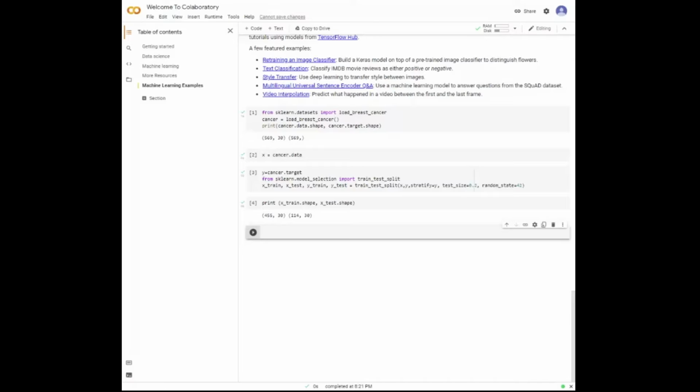For the 455 by 30 matrix, we have 455 samples, and each sample has 30 characteristics. Do you remember y equals wx plus b?